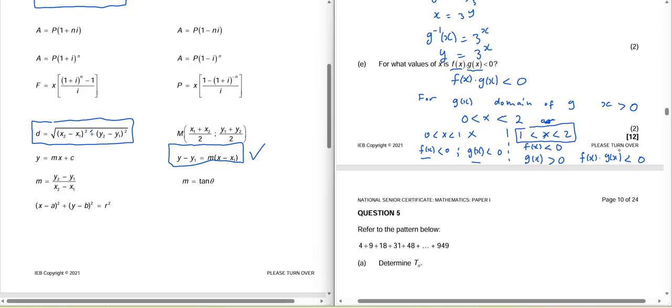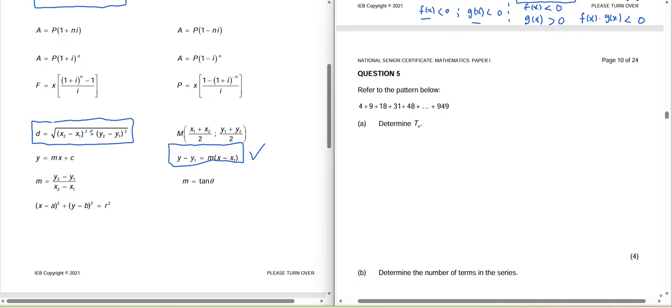So for which this will be defined, for the values of x between 1 and 2, or another one may want to consider it as 1 comma 2. So this is an example of a question whereby not everything is going to result as algebra. Sometimes you may need to reason logically, and you look at your graphs, you look at the domain, you try to find ways to put things together. So that is what was supposed to be done there.